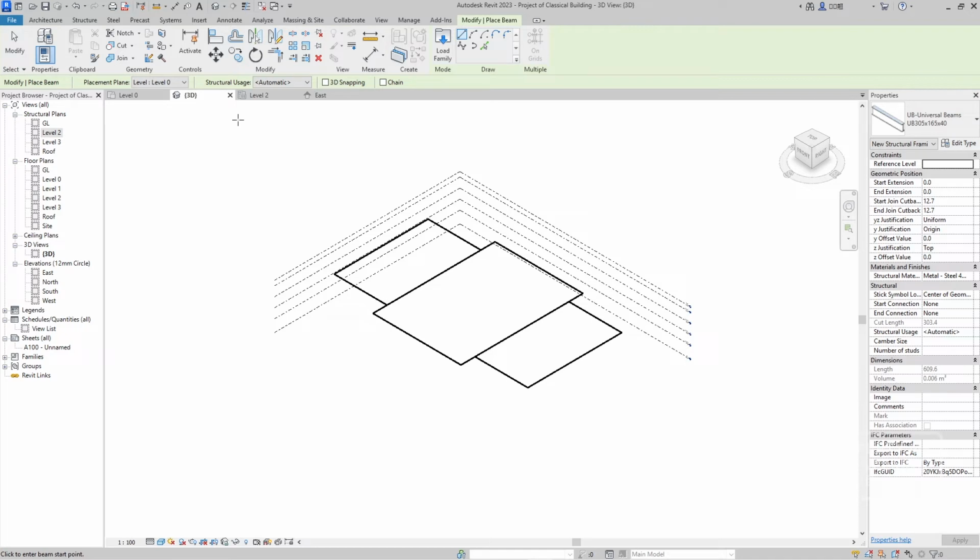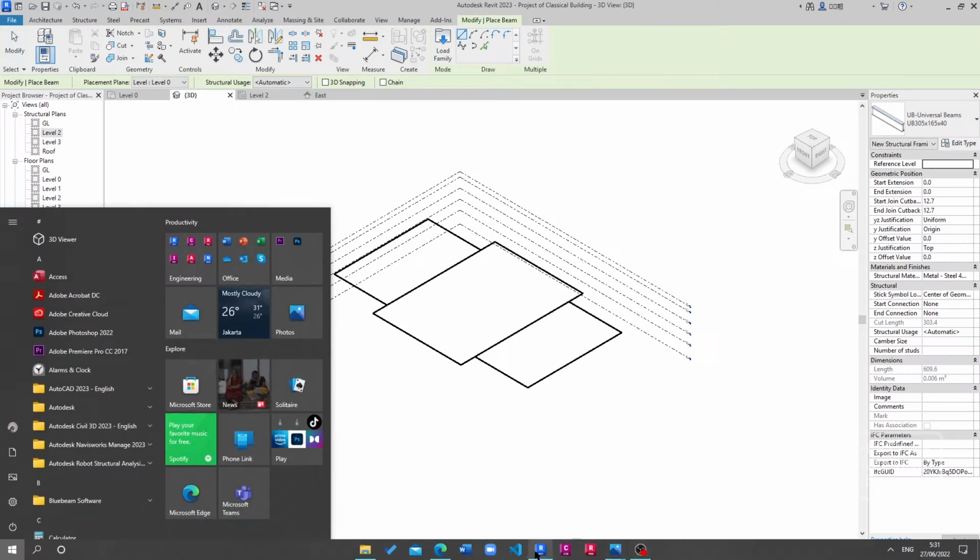Alright, so this is how the beam crosses the section, and I think it quite makes sense for us to see the result later on. This is not put in the analysis, we are just creating it, just part of the process of the building itself.